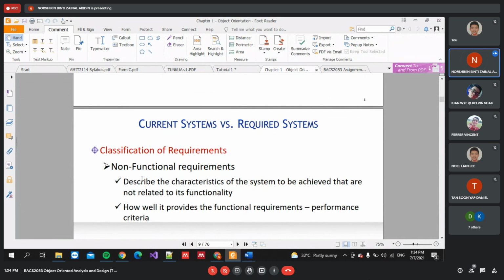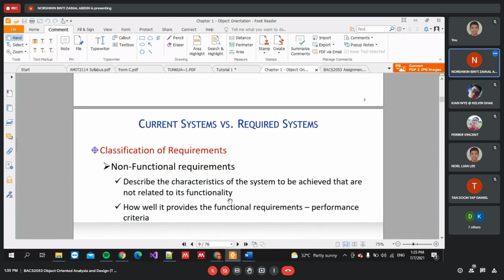Non-functional requirement describes the characteristics of the system to be achieved that are not related to its functionality. Non-functional requirement is actually how the system should perform.